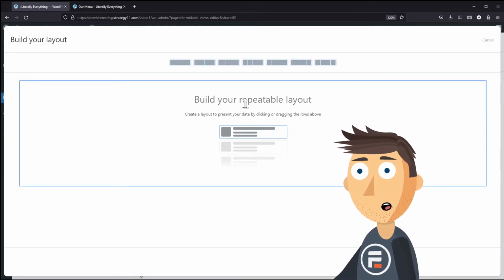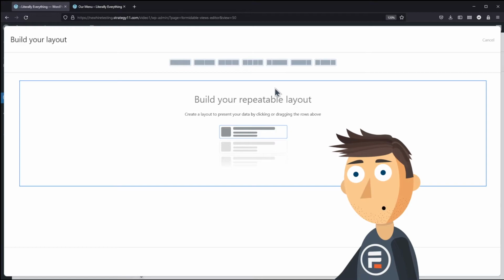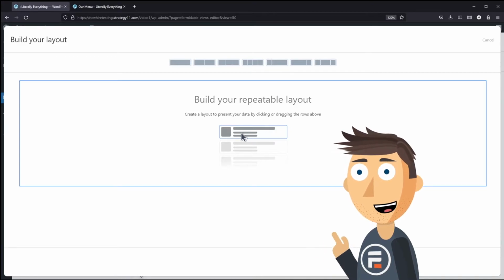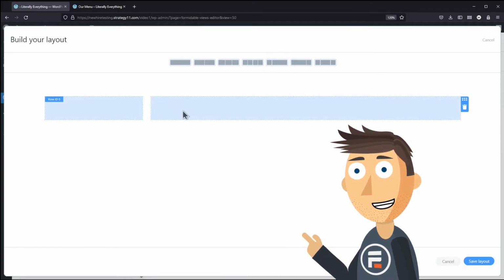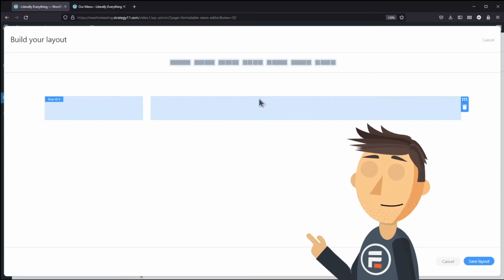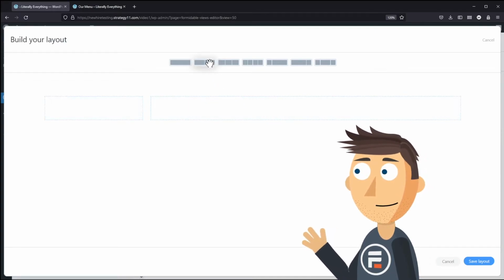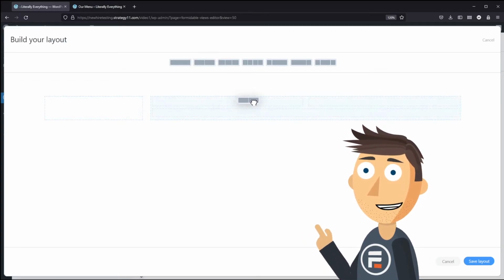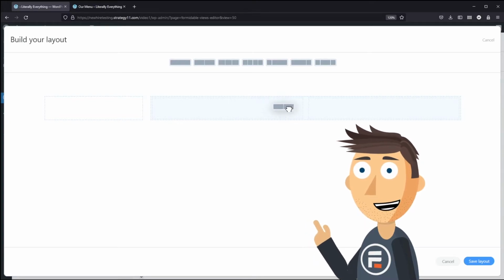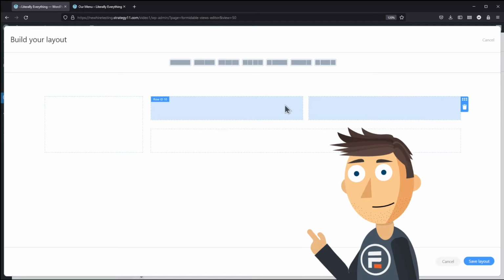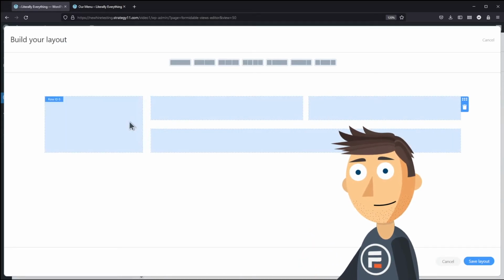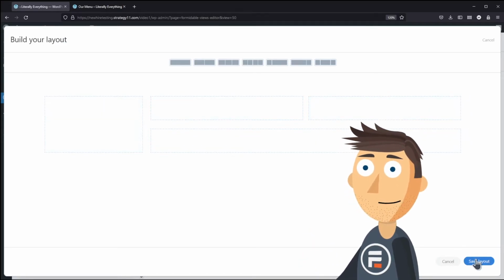I want a small picture on the left side of the screen of the actual food, and then on the right, I want everything else. So I'm going to click this option with a small square on the left. Now I want to display the name and the price above the description. So I'm going to drag this 2-grid piece onto the right side. I'm dragging it on the upper half of this piece, so it doesn't take up the whole thing. Looks good. It's now split how we want. Let's save this layout.